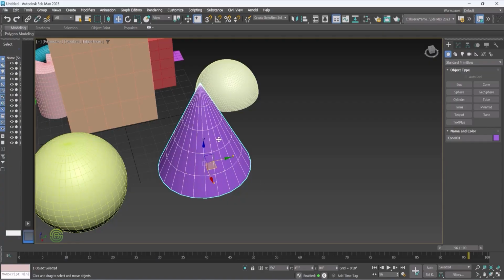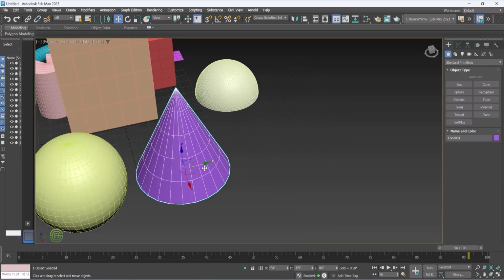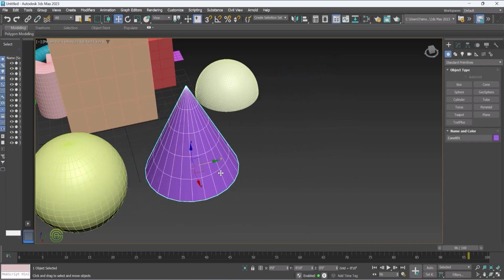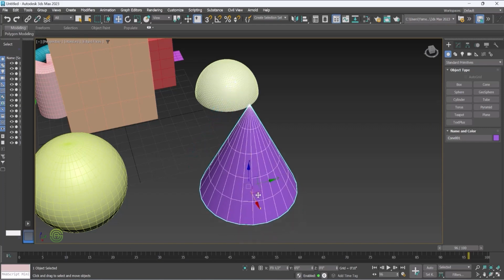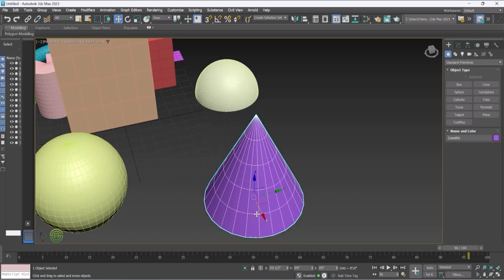So select this option and now just click on this Y and move the mouse. See, you can move this towards Y axis. If you want to move towards X axis, just click on the X axis and this is how you can move.